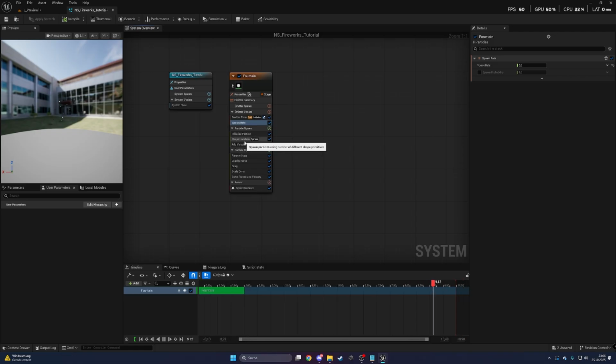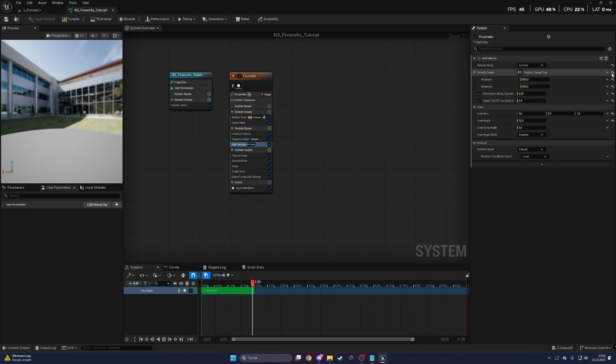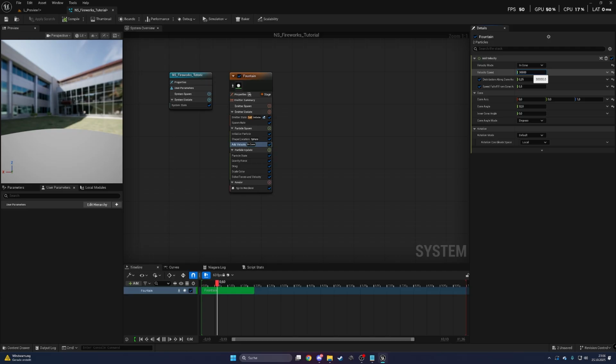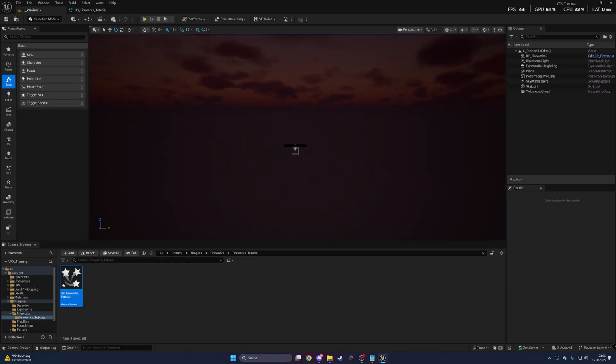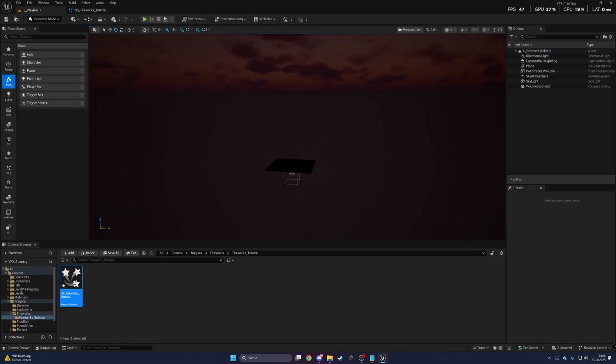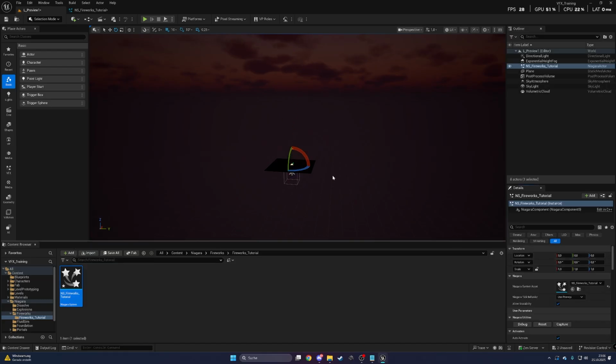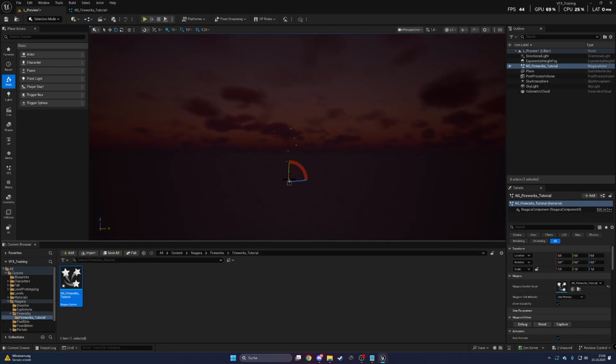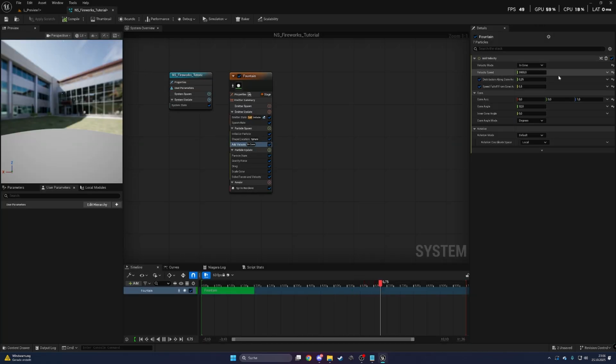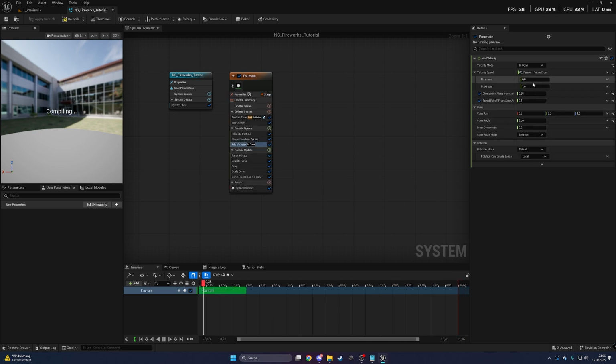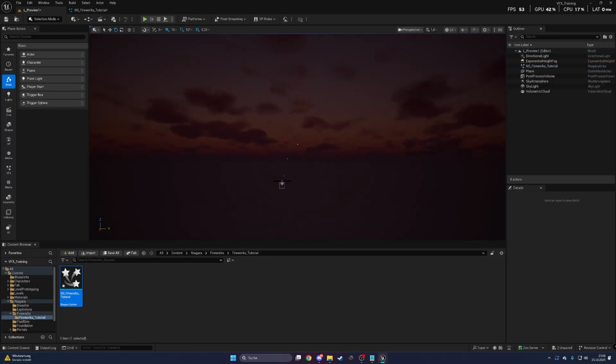And let's give it way more velocity. Let's go with 3000. And let's place it in our world to get some reference. Otherwise it might be a bit difficult only in the preview. Alright, this is working pretty well. So maybe we'll go with a random value between 3000 and 3500. Alright, let's also increase the cone angle a bit so that they spread out a bit more. That looks good to me.